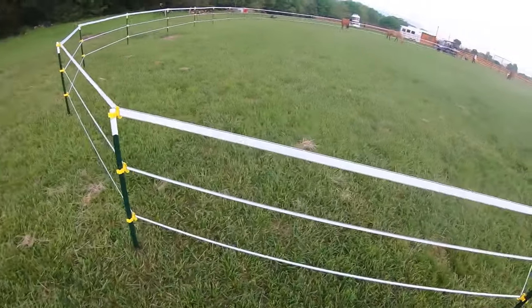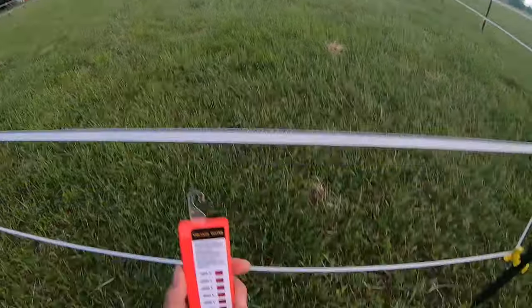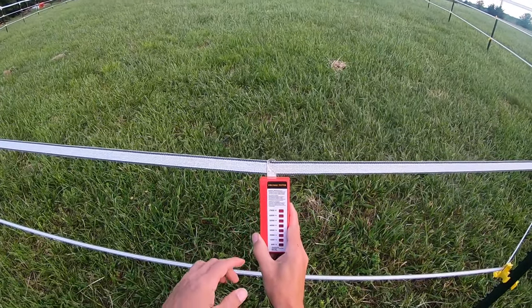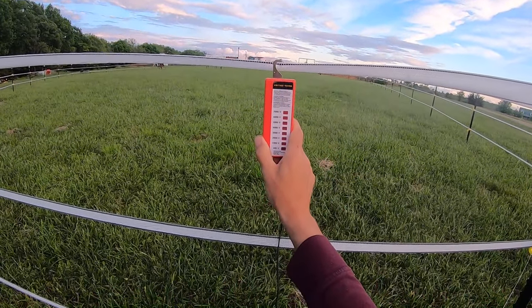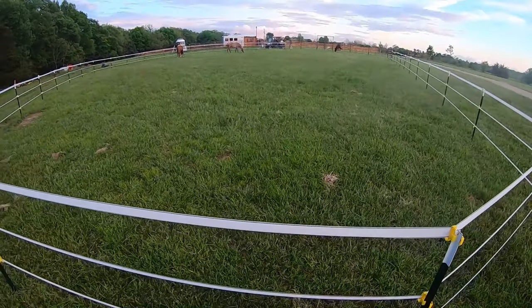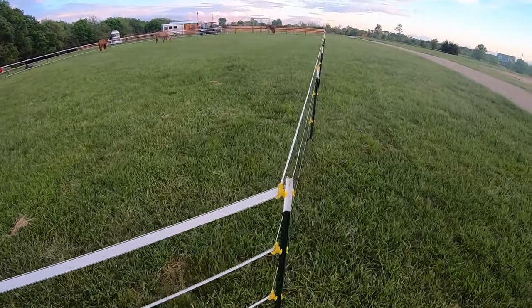All right, so now I'm on the opposite end, the furthest away from the controller. Yep. Yep. And yep. Okay. I think we're good. I think these ponies are gonna be in for a surprise, especially Cookie the horse.